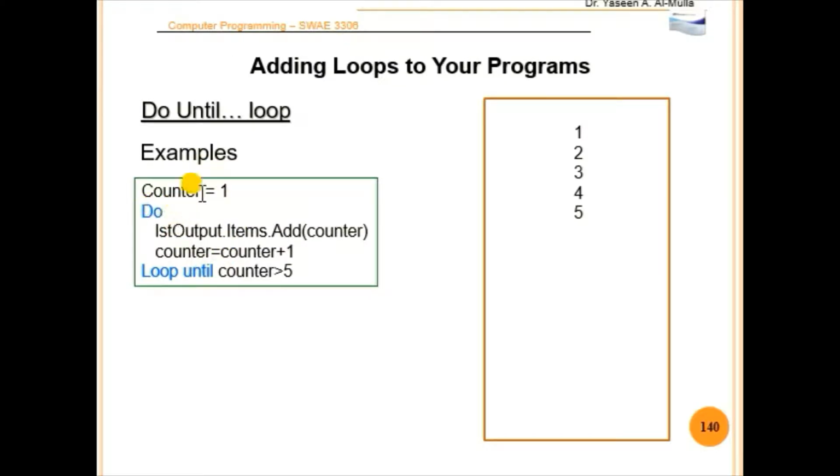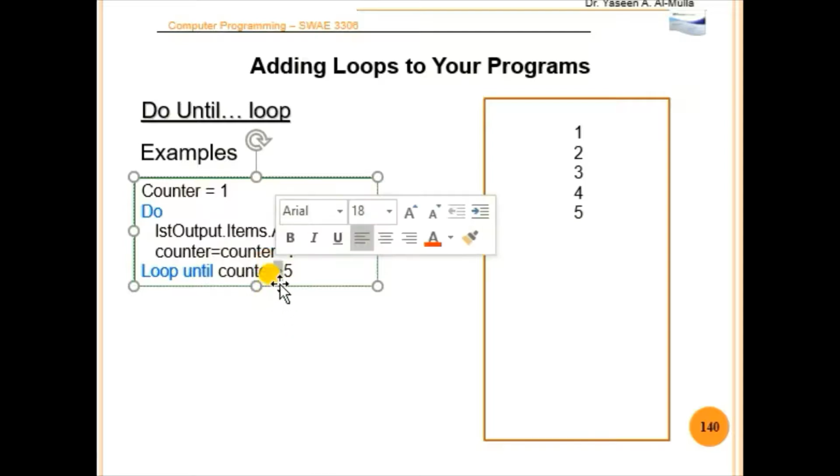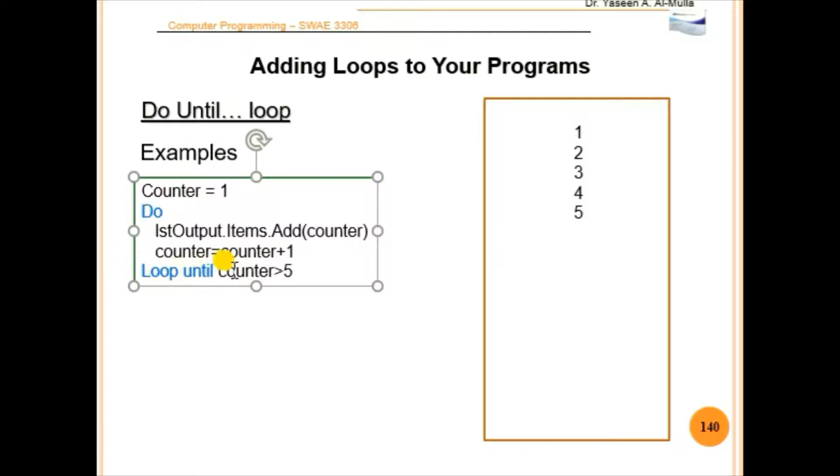It says here do, the counter already has a 1, so do assign the value for the counter, it is 1. So 1 plus 1 is 2, so the new value of counter is 2. But we are saying here loop until the value of the counter is greater than 5. So now we are changing the conditional operator from less than or equal to for while to greater than, because we are using until. Loop until the counter value is greater than 5, then stop.